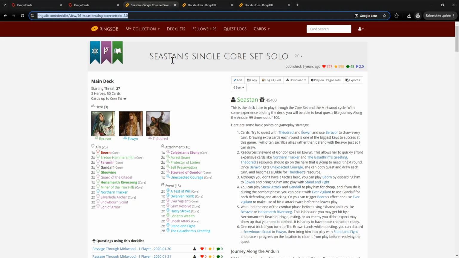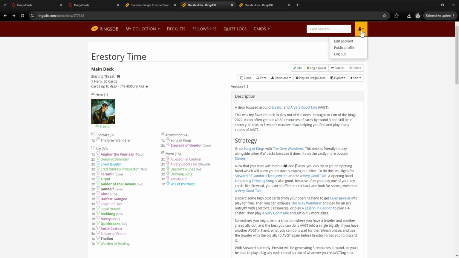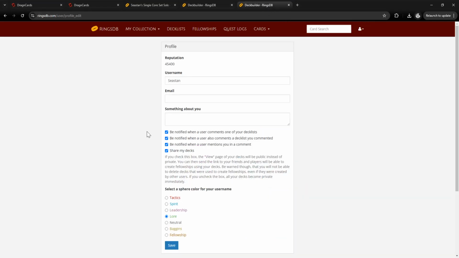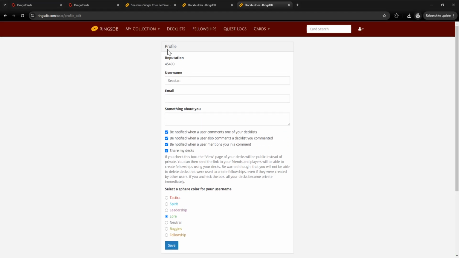But if you want to play with a private deck, you can do that as well. You just go to your private deck and copy that URL. The only thing about the private decks is you need to make sure that in your profile, so if you go here and click on Edit Account, in your account settings, you need to have this checked, which says Share My Decks. That allows DragnCards to access your private decks.